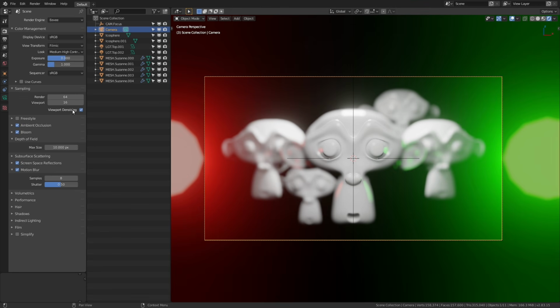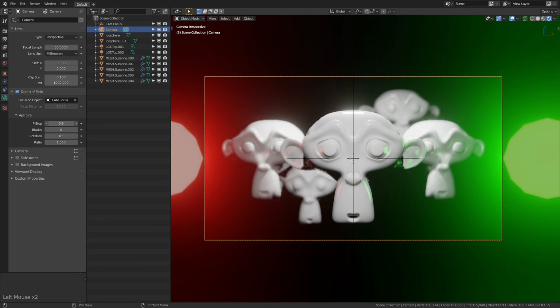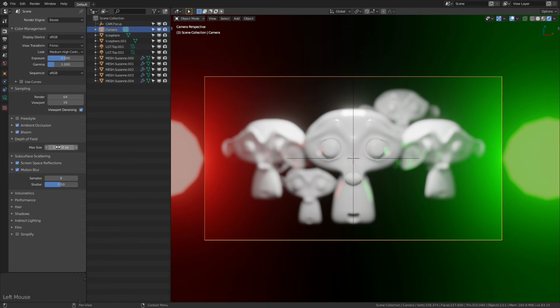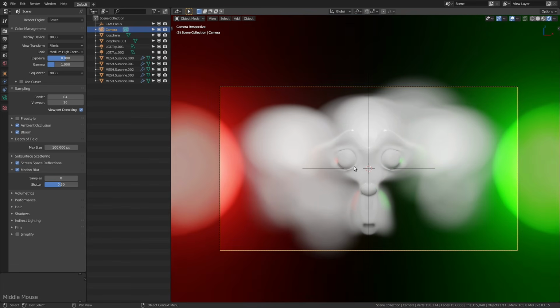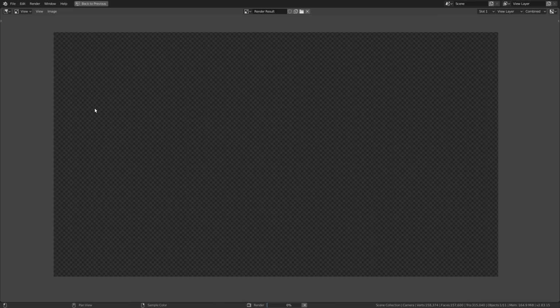So even though these are really far away, as I mess with this f-stop, even if we get down to the very, very low settings, it's just going to clamp that down. And again, if I set this to 100, you'll see everything slows down and gets really crazy. If we try to render this, it's probably going to take forever. Let's hope it doesn't crash because we're really pushing it way further than it should. But as you can see, this is taking a while.